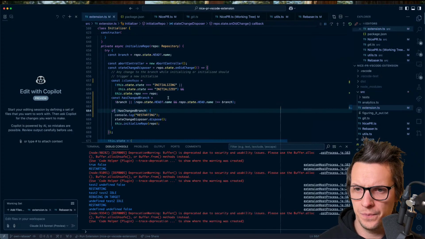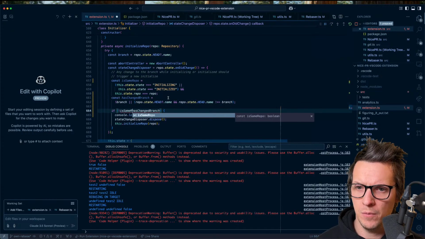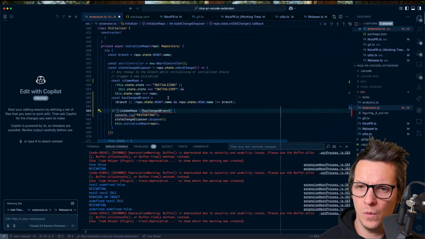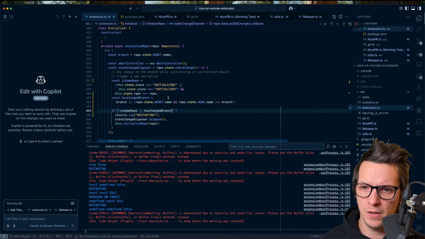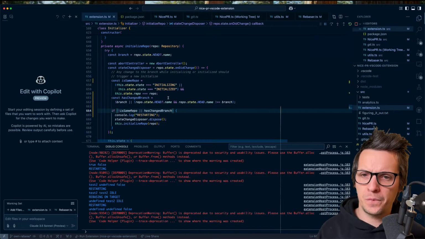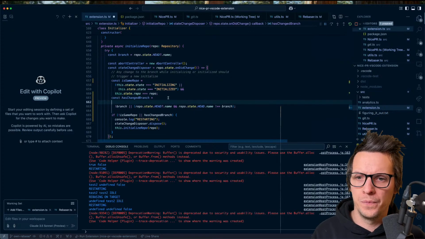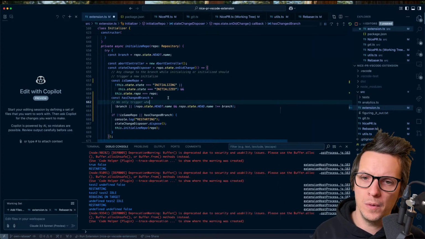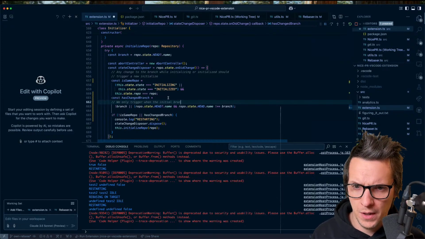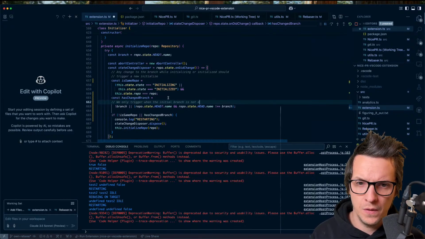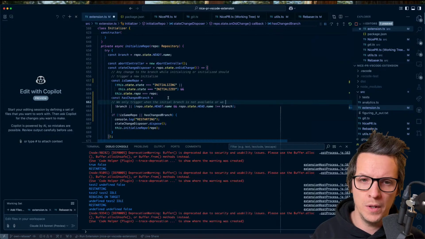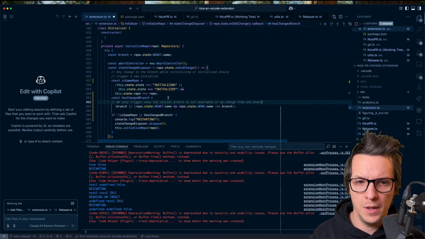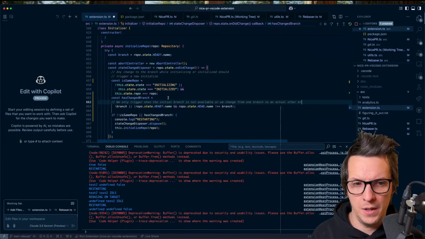Okay, so if not is same repo or has changed branch. So only trigger when the initial branch is not available or we change from branch to an actual other branch.